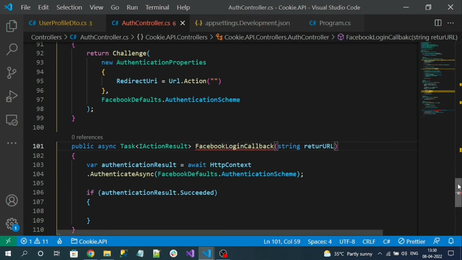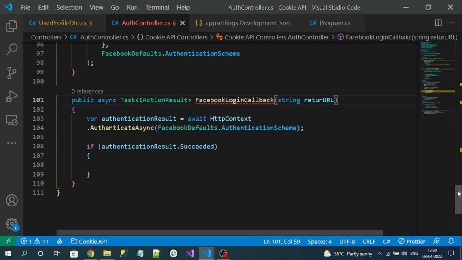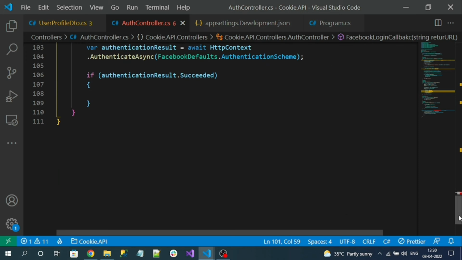Okay, so let's code it. The first thing is I want to update user information if it does not exist, and later I want to return the user information. So for that, let me create one common method. This common method will be used by Facebook authentication, Google authentication, Twitter authentication, and Microsoft authentication in all our upcoming videos.